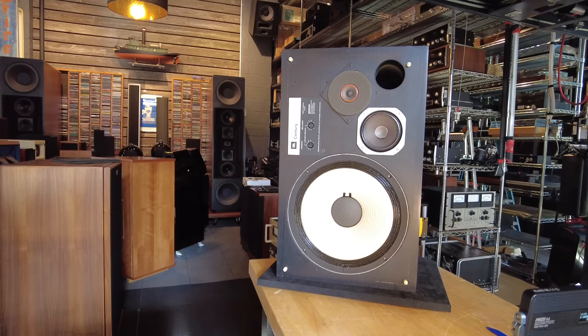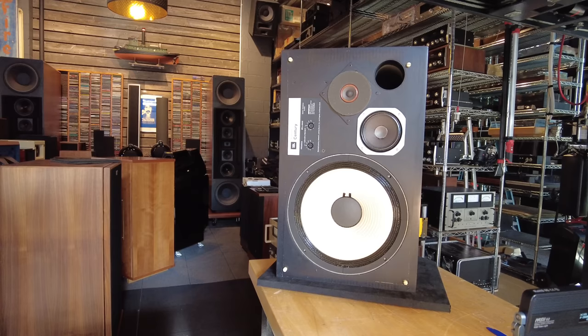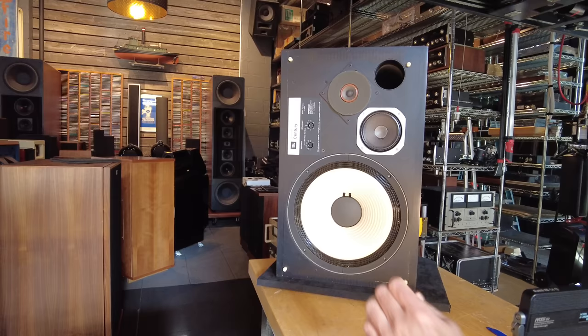So it's a three-way design, as mentioned: woofer, tweeter, and mid-range. Power handling is rated at 50 watts. It's middle of the range efficiency at 87 dBs, 8 ohms. It's got a 130 millimeter mid-range, a 36 millimeter tweeter. These are finished in oiled walnut.